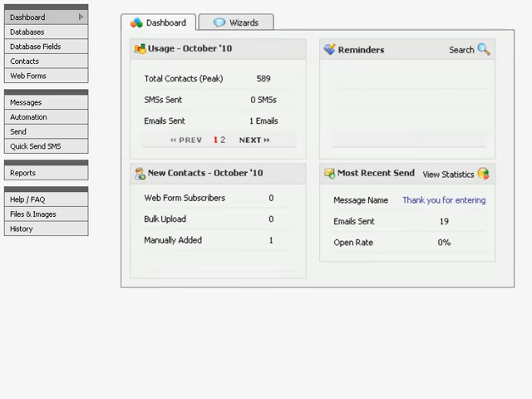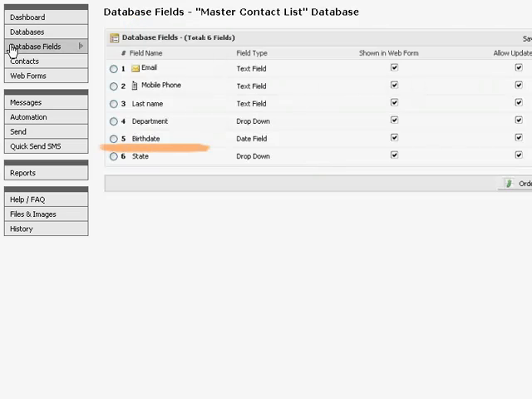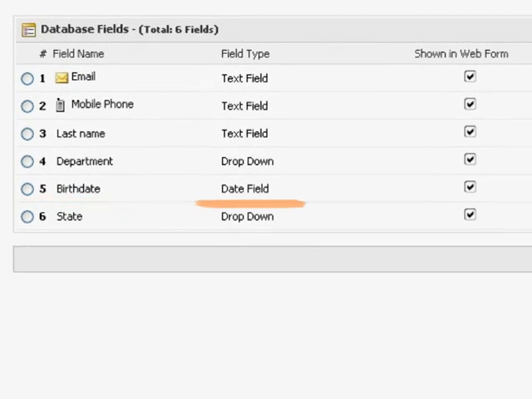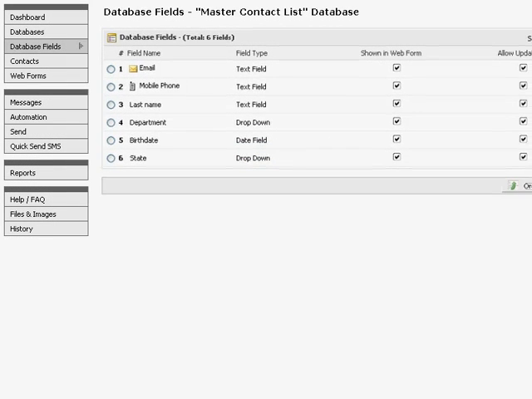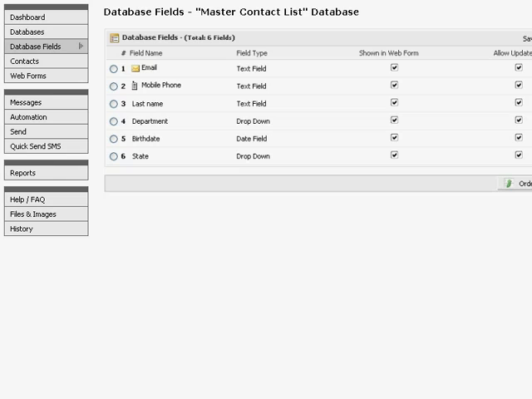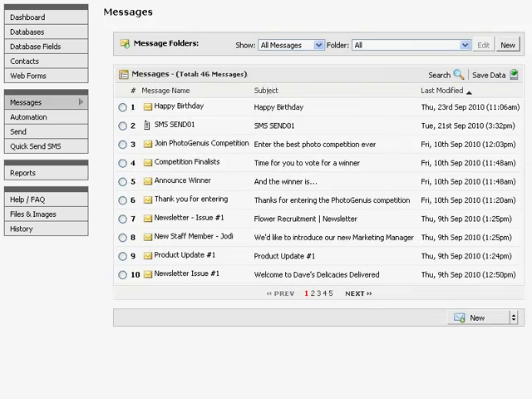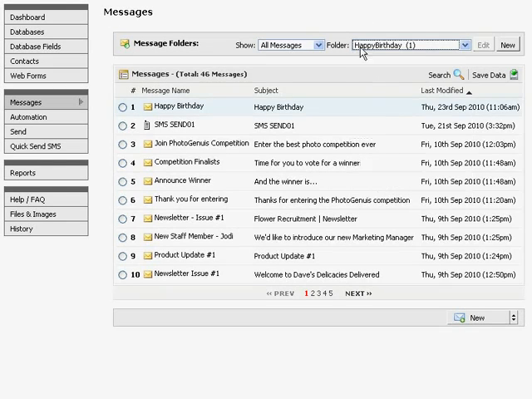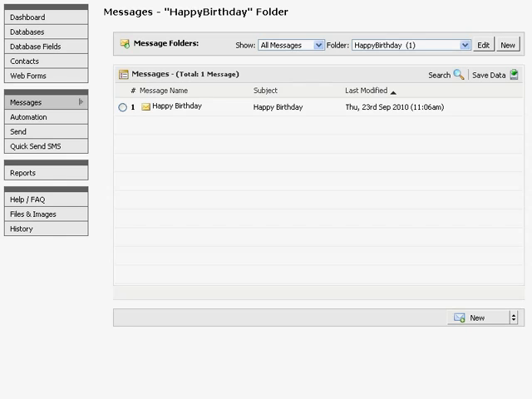A great place to start is to make sure the database we want to use has that information stored on it. Also, make sure when you're using birth date, it's a date field. If you need a refresher on databases, check out the Databases and Database Field tutorial videos. I've also made sure my birthday emails are built because I'll be referring to them soon. I placed my messages in a folder I set up especially for this birthday campaign. This helps me find them later and stops them being deleted by other people who use the account.